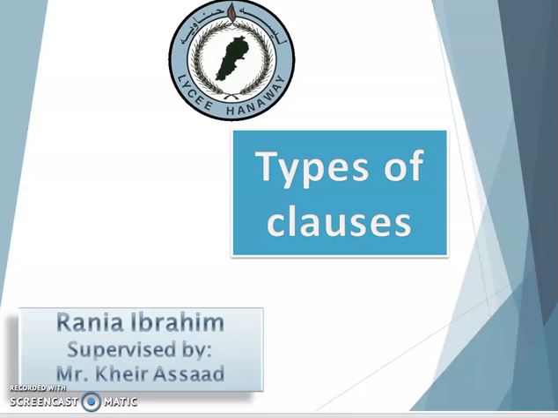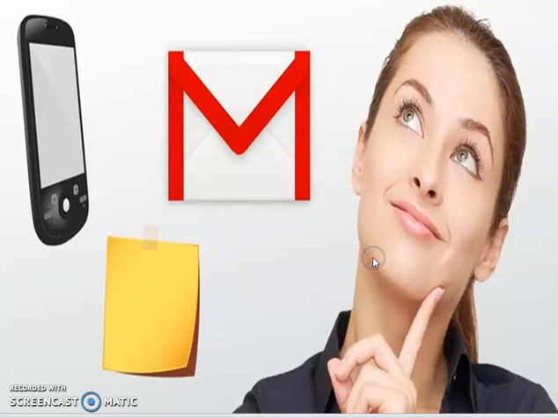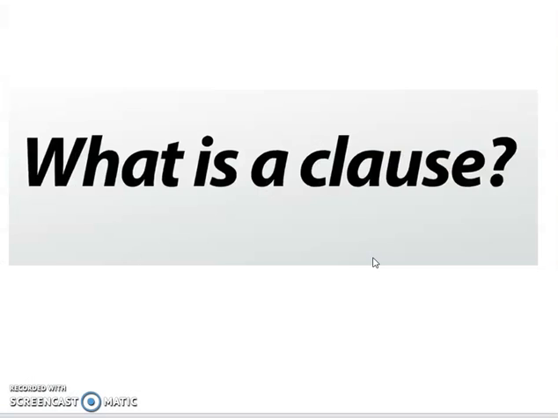We're gonna start today with the second grammar lesson. We're gonna talk about the types of clauses. When we start writing essays, paragraphs, whatever we're writing, even if we're using WhatsApp, usually we start writing words, and then we move upward. We move to phrases, incomplete sentences containing subject or predicate, and then we move to another type. We call it clause.